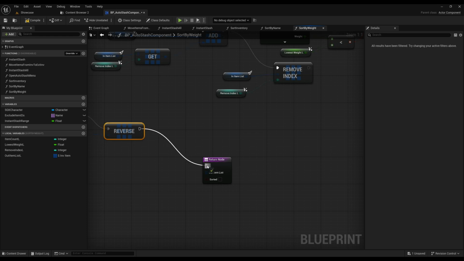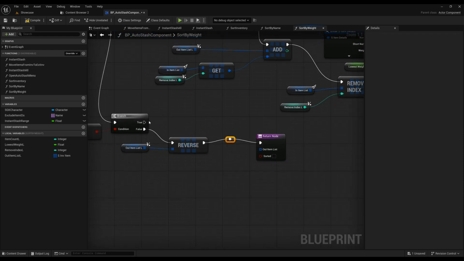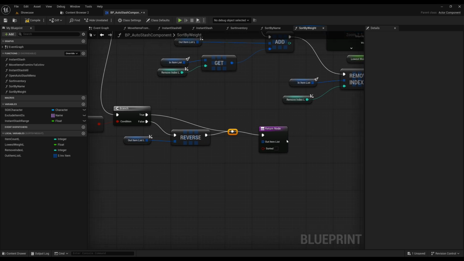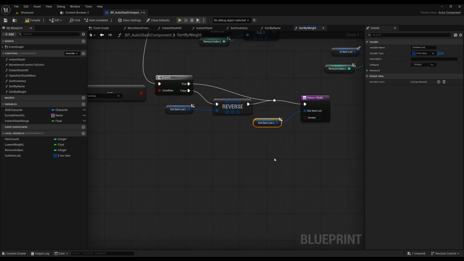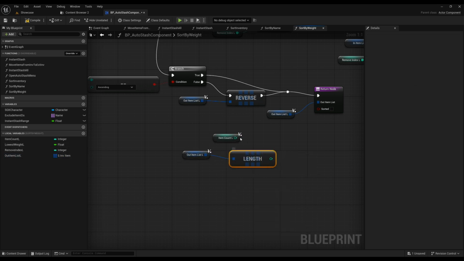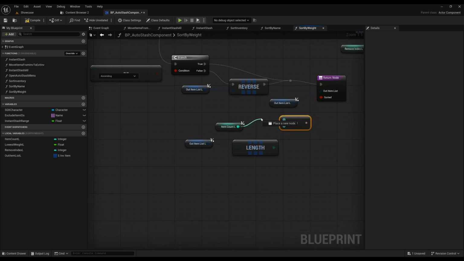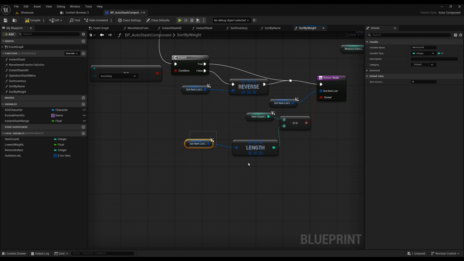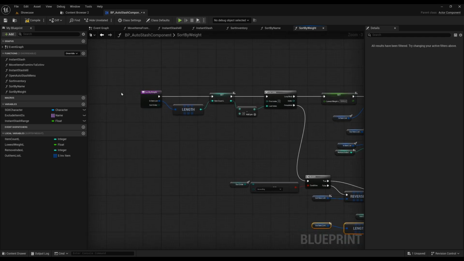Then we will return here. Let's add a little reroute node there. We'll return, and we'll return our out item list. And let's just do our sanity check again. So item count, out, length. Is this the same? And yes, it was sorted successfully, or it was not. That's it. And that is now our weight sort.